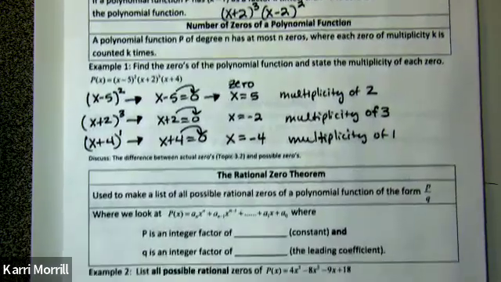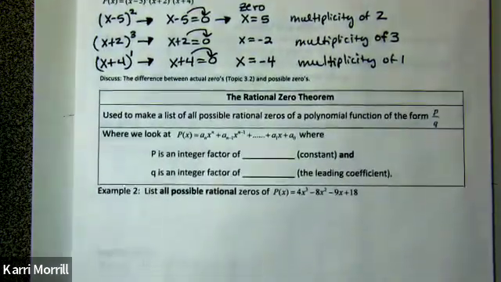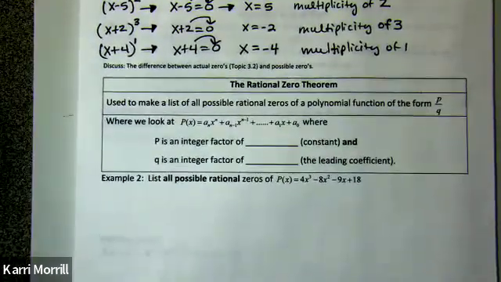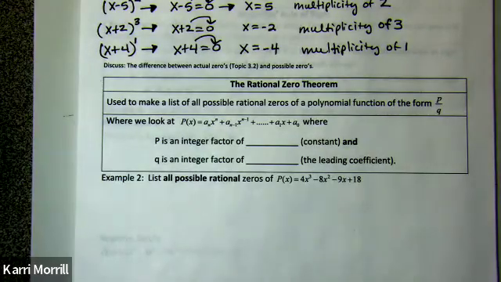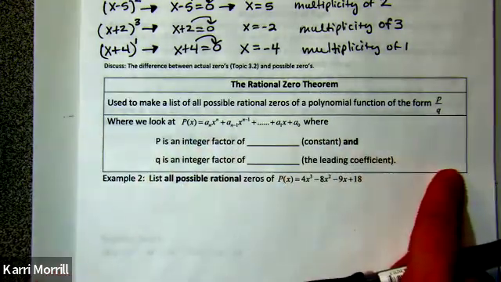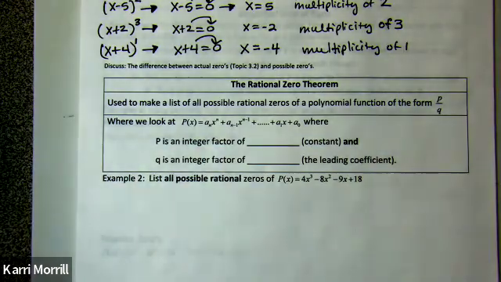So the difference between actual zeros and possible zeros, which is what we're going to learn about first, is when we talk about the rational zero theorem, we need to get a list of numbers that we could at least try. It's like a target. Okay, so they're possible, they're not actual zeros that always zero out the function. When you look at all this, it's kind of some busy work here. I like to get my highlighter out.